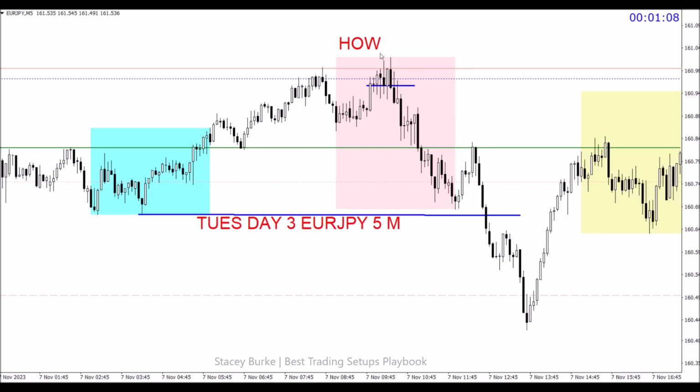Again, just an example of where you can have 3-day templates within the Monday to Friday template, Friday, Monday, Tuesday. Day 1, day 2, day 3 high of the week. We have volume up high, upper level, above closing price. They traded into the previous day's high of week level. Engulfment pin hammer for the collapse back down of 50 pips. An example of a day 3 trade on Tuesday.